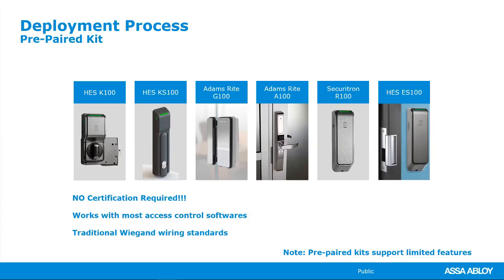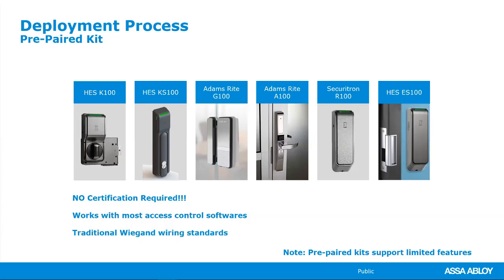We have the G100 glass lock. So this is for those fishbowl rooms where they're trying to go for an aesthetic look. This requires no drilling. So it's a compression fit. And it actually has a keypad on there, almost like a smartphone. So you could choose to do dual validation, something you know, something you have, or you can pick and choose whether you use a credential or the keypad.